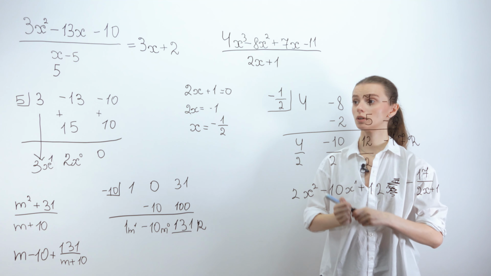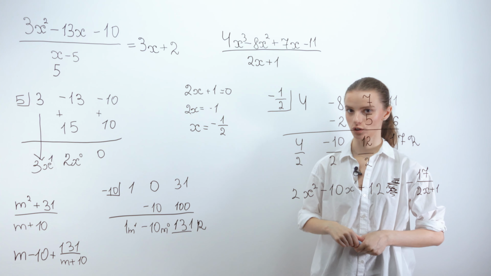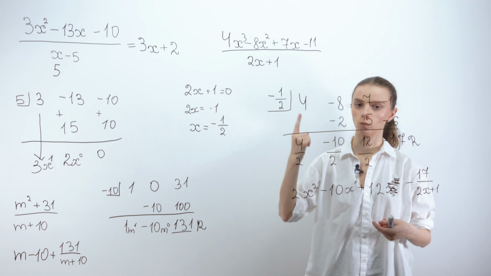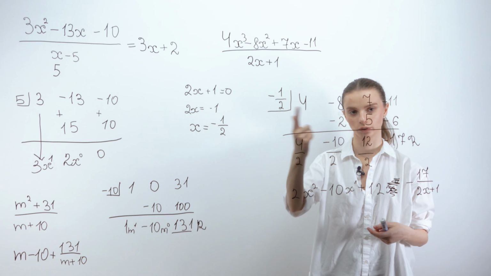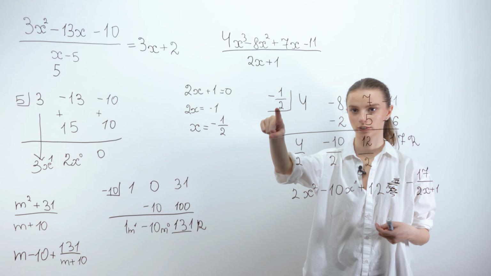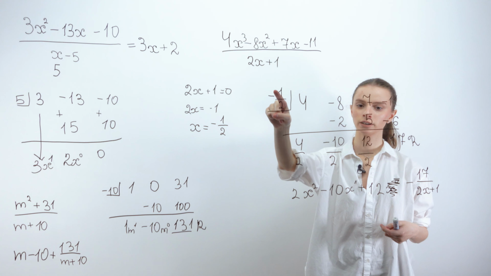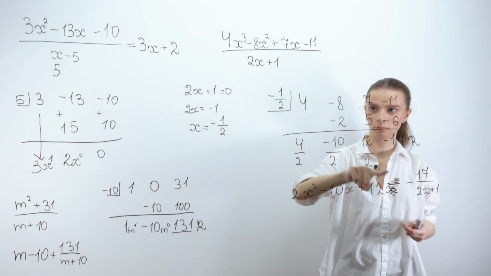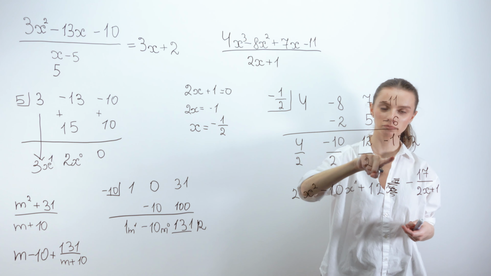Okay, let's do a little review. How do we do synthetic division? We're going to write out all the coefficients. If one coefficient is missing, then that coefficient is 0. Figure out what number will make your denominator 0, and that will be the number that you put in your little corner. Bring down first coefficient, multiply it by whatever number is in the corner, add it to the second number. The sum that you got, multiply it again by the number in the corner. Then add that number again. Then the sum, multiply again by the number in the corner. Then add it again, and then you have your remainder.